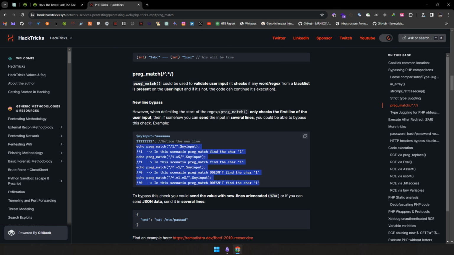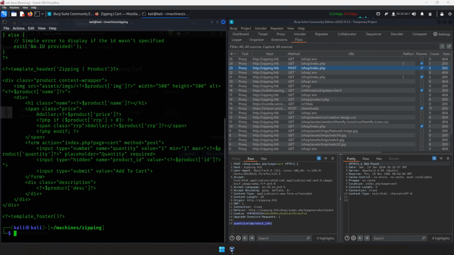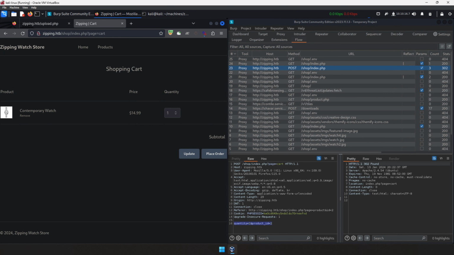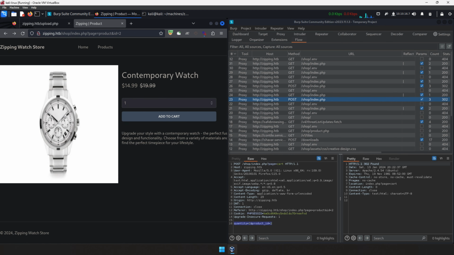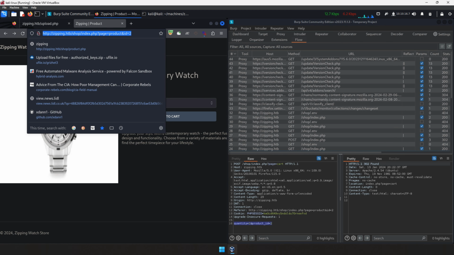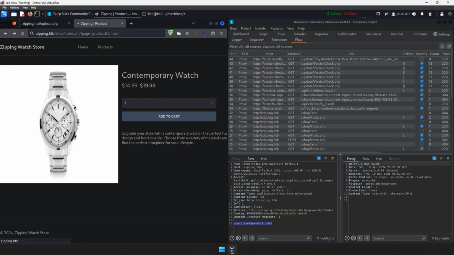This has given some scenarios over here. So in the scenario, put 1. Okay, so let's go here, and if I perform something similar to this, a placeholder order has been placed. Let's go back one more time. There we go. If I place in product ID 1, it should execute. If I put in test, this should give an error.